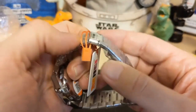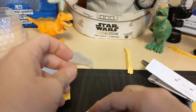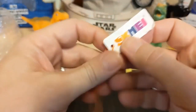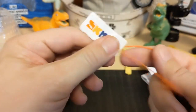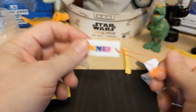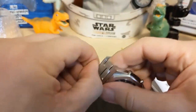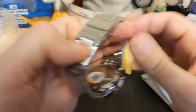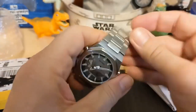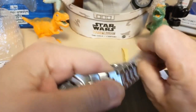So first of all, let's take the hang tag off. Well, I totally mangled the hang tag, so I'm just going to probably throw it away. Nobody really cares anyway when I sell these. So let's get the plastic off. But yeah, I'm kind of surprised. This has got some significant weight for a Skmei.